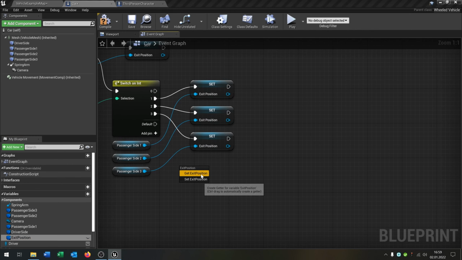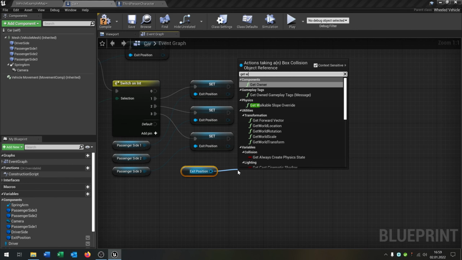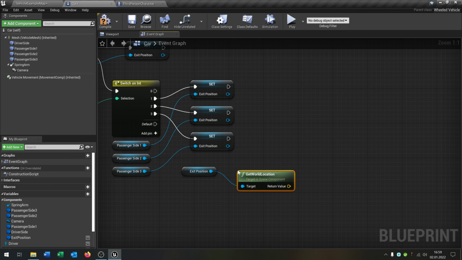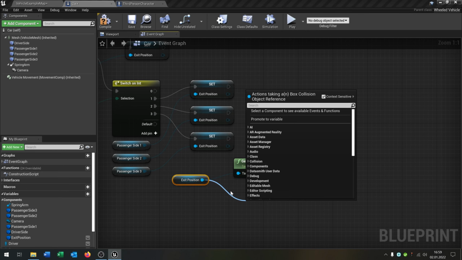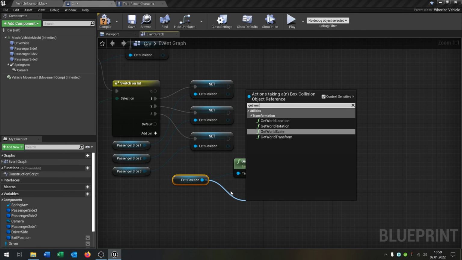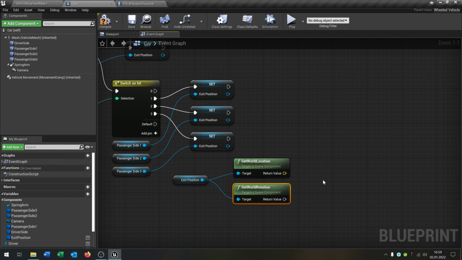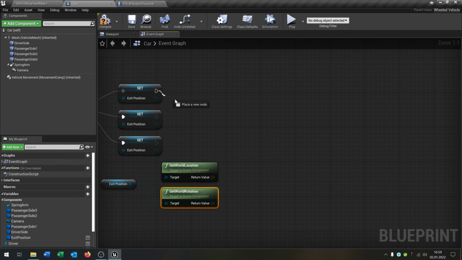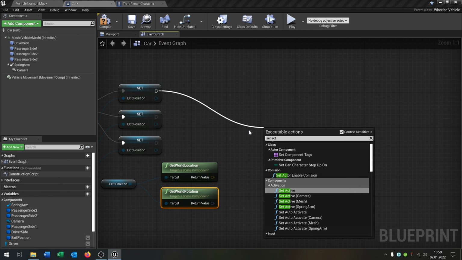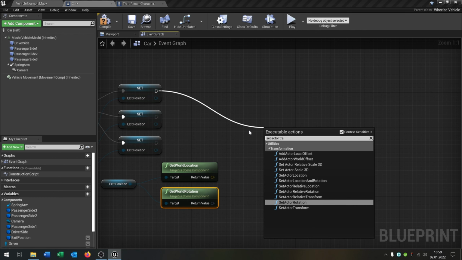Then we go from the exit position, say get world location, and again get world rotation, and then we want to set the actor transform.